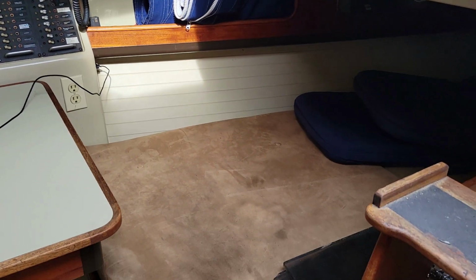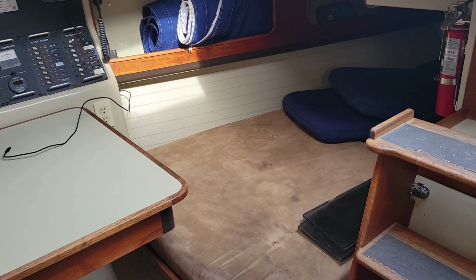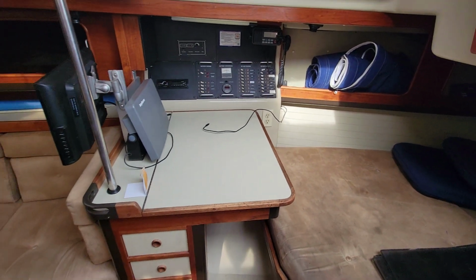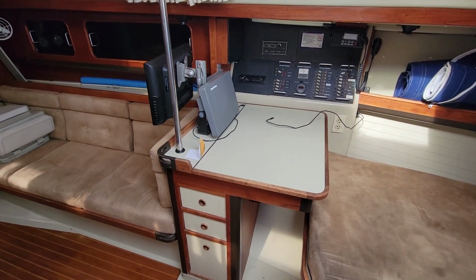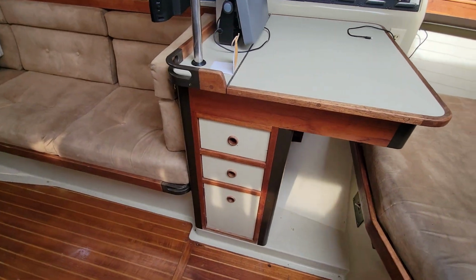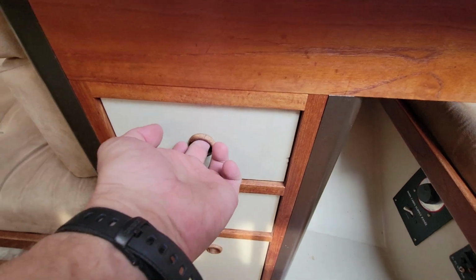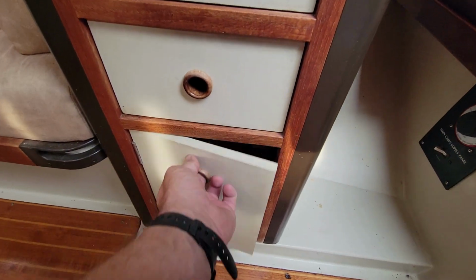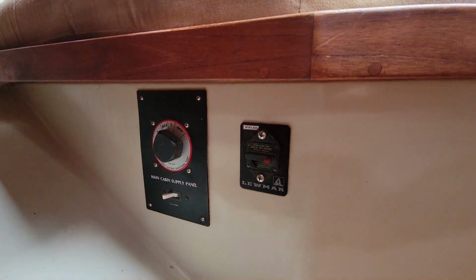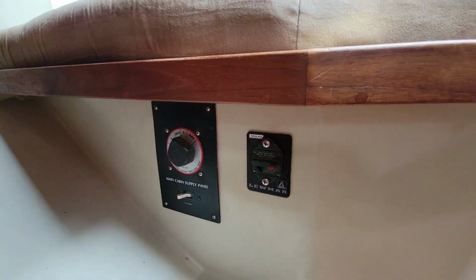All right, so starting in the back, we've got a nice roomy aft berth with a really nice nav station, plenty of storage, good space underneath. We've got two drawers here, which are pullouts. We also have a storage compartment down there. On this one, this is where the battery controls are.